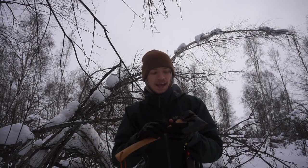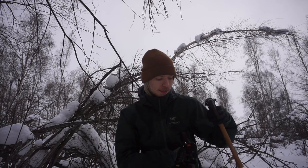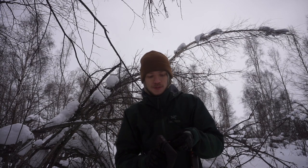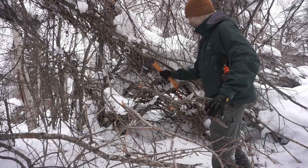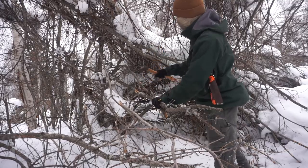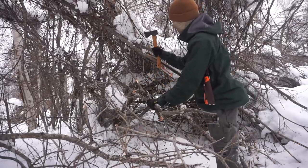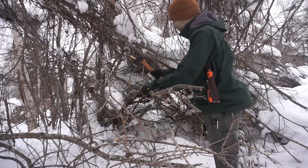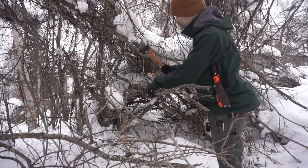Wetterlings hatchets were notorious for the sheath coming off the blade, so this is a pretty great setup. If it's too loose you can always adjust the cord and pull it tight — you have a lot of control over that. The sheath also has a little belt loop on the back. What I like to do is run paracord through it and run it off a baldrick rig, similar to how I carry my knife. So many times with axe makers, especially when they charge so much money, you get a great axe but a subpar sheath. I love that this mask does a great job protecting the axe and keeping you safe from the blade.